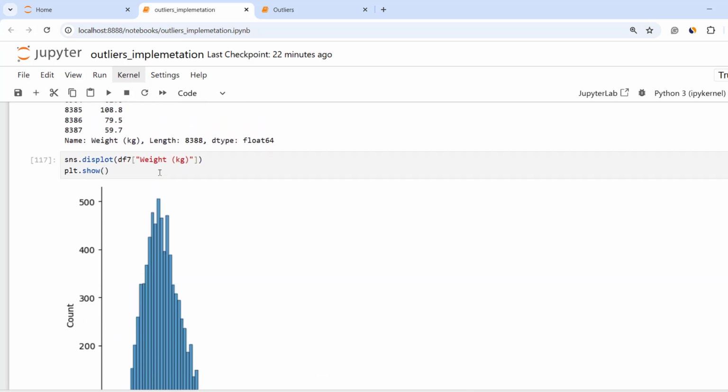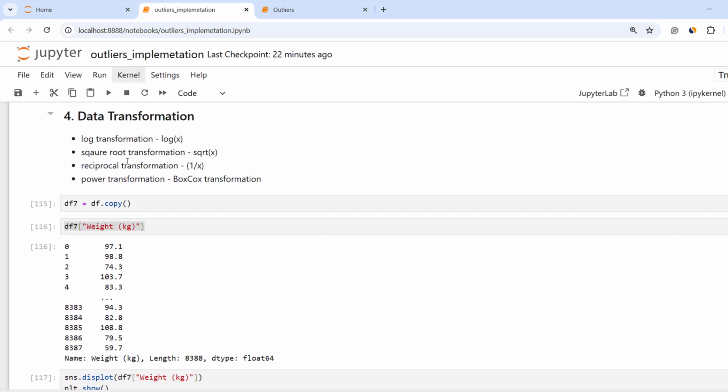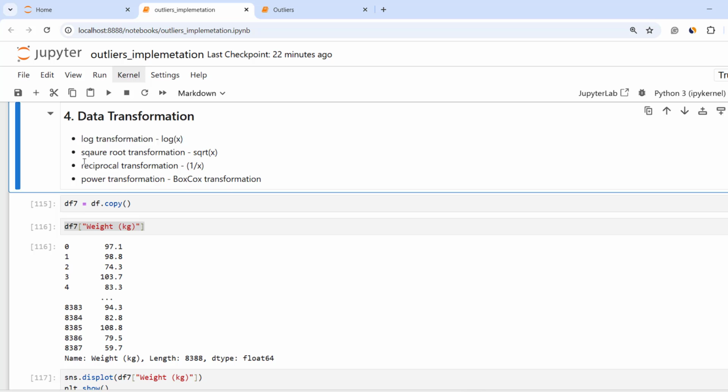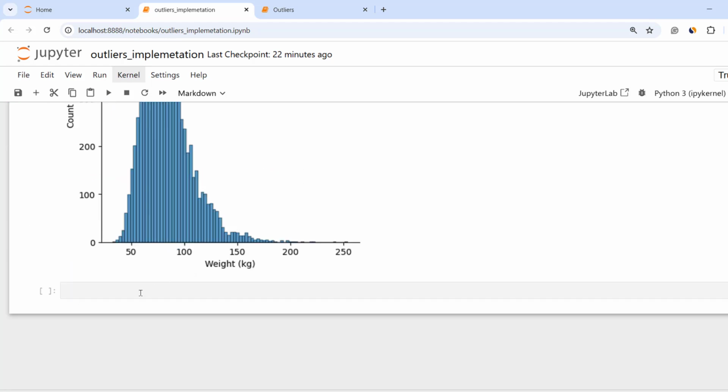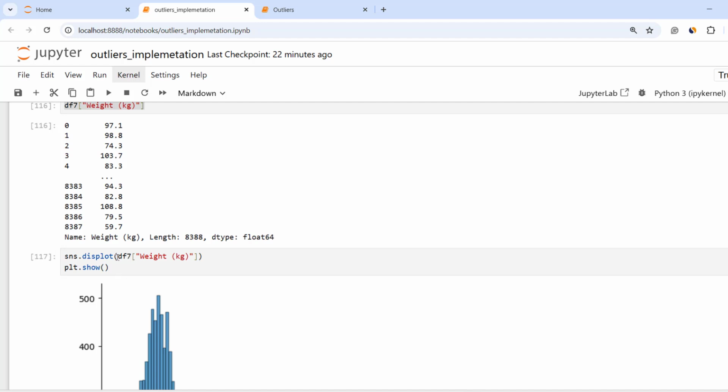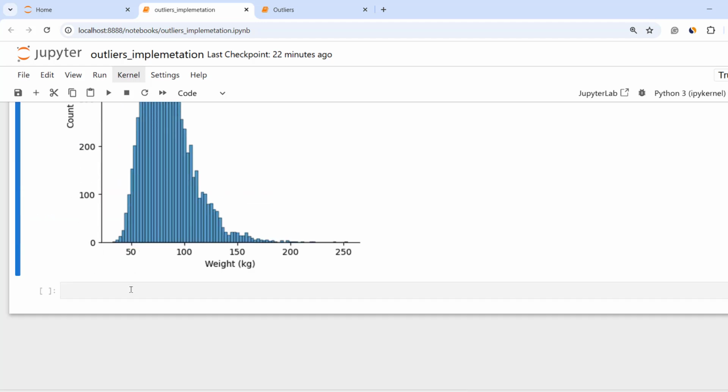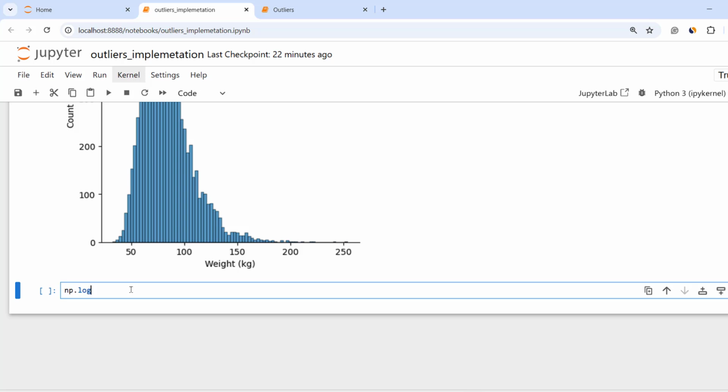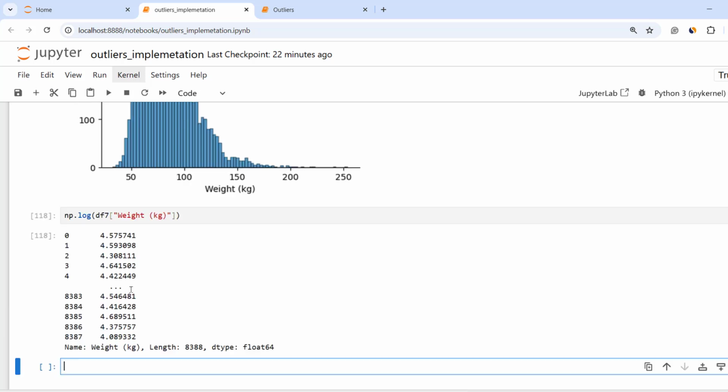I'm going to apply log transformation or any other transformation. I will apply log transformation, and you can go and check the transformations one by one. Square root you will get directly from numpy, reciprocal you just go for 1 over x, and for the Box-Cox transformation you have to import it from scipy. So I'm going to transform this using numpy dot log, and within this I will put it like this.